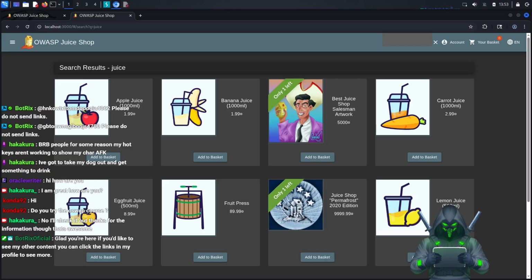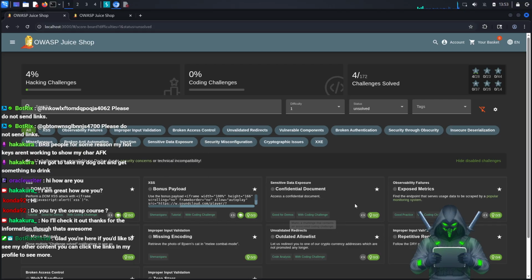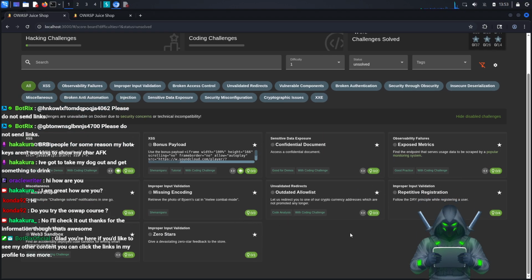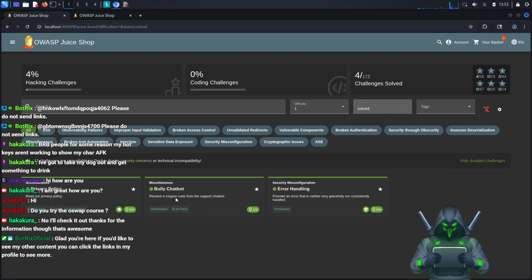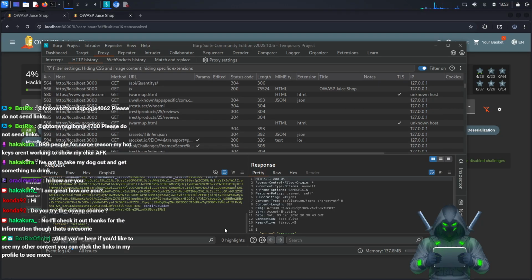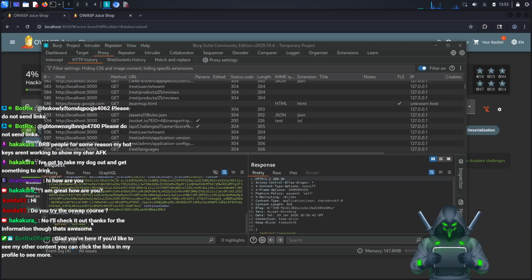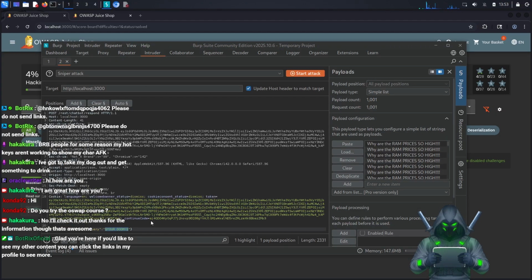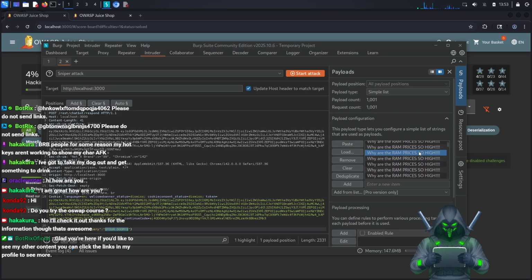The only problem that I kind of have with Juice Shop is, like we just saw with bully the chatbot, you can only do that in a very narrow way. Why didn't that work when I sent that to Intruder and made that little Python script?